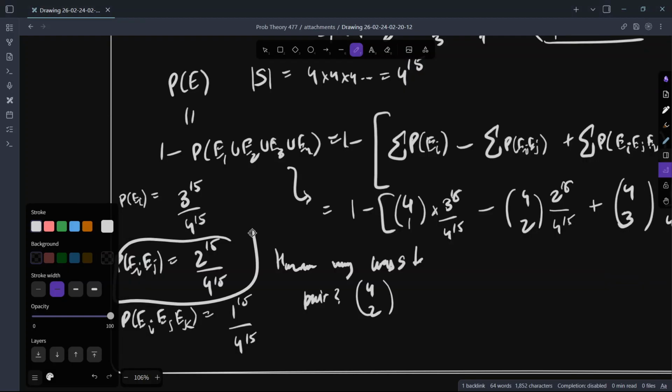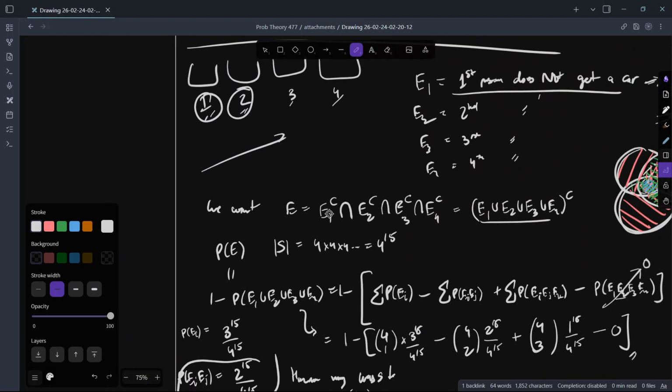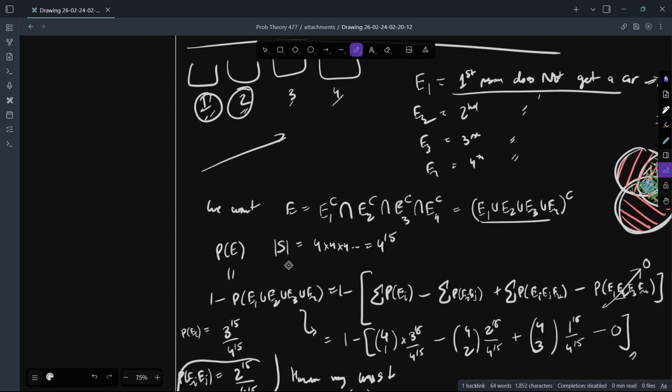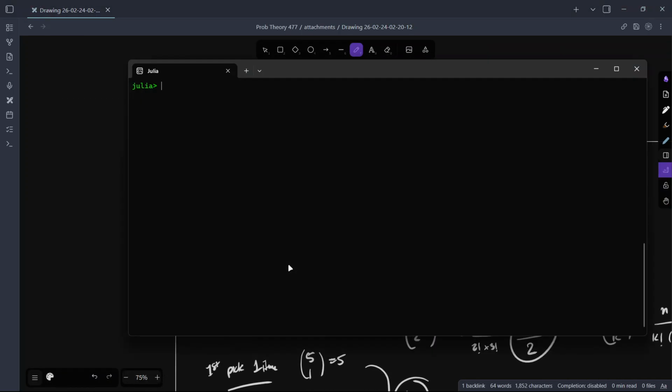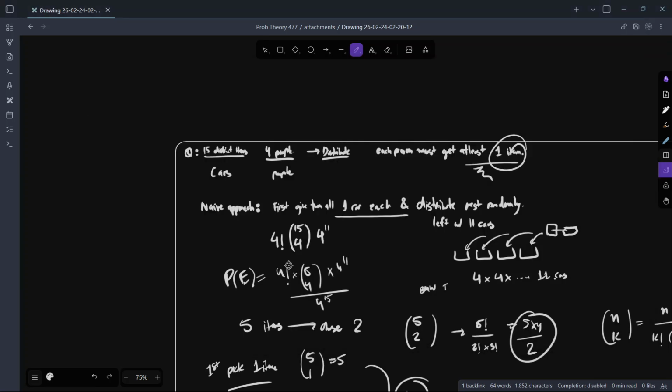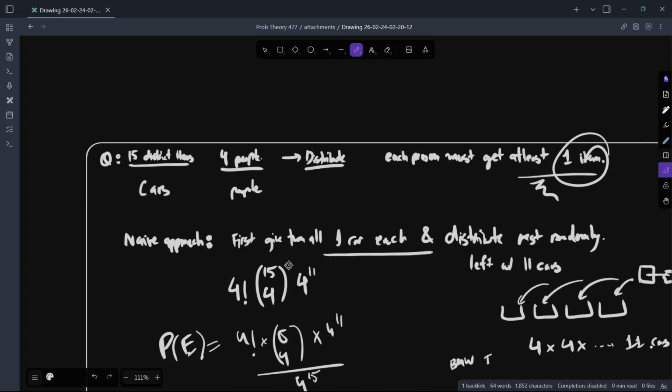But I would like to implement that as a simulation. So let's do the following. I can define a function, or let's have some fun first. Let's do this one run.